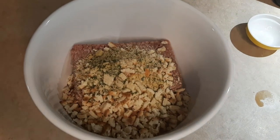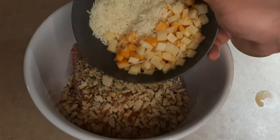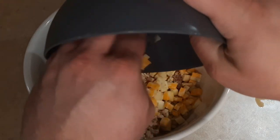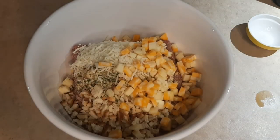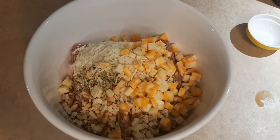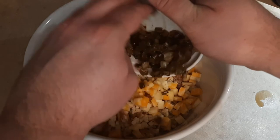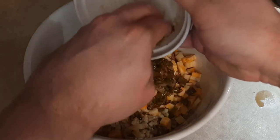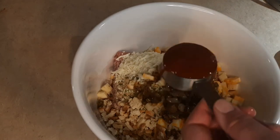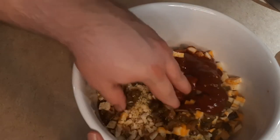Pour the stuffing in there. Next, we're going to take our cheese — half a cup of cubed pepper jack, half a cup of cubed colby jack, and half a cup of shredded Italian blend cheese. Get that in there. Then, remember the peppers and onions from earlier? They've had time to cool — you don't want to put them in hot and start cooking the beef. Put the onions in. Now we've got them all in there and I'm going to take a third of a cup of our sauce mixture.